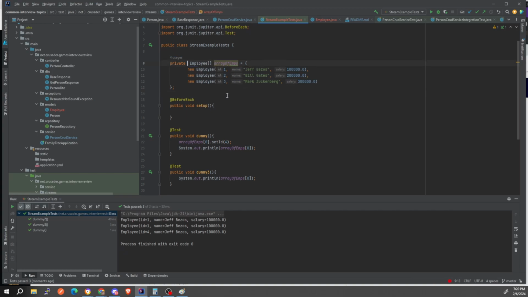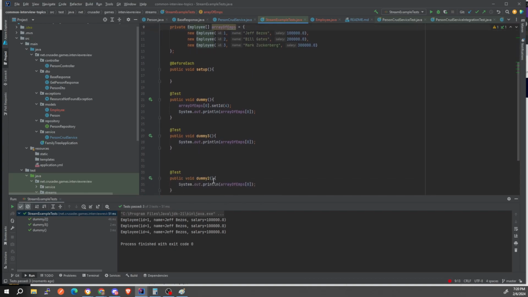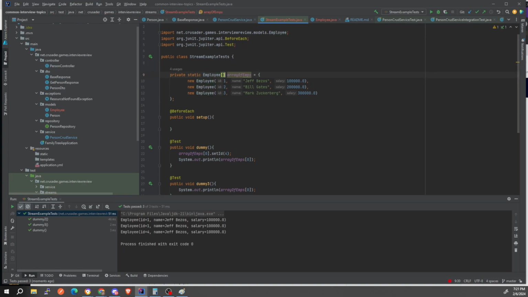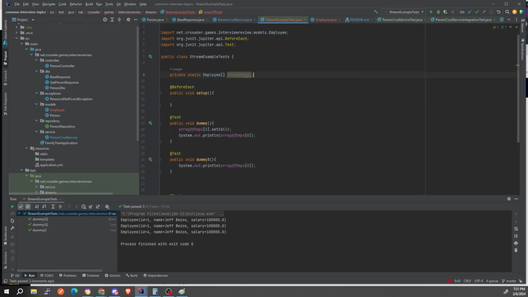Maybe we take off the static and run it. Let's see what happens. Yep, same thing. So I don't know how it decides, but that being said, what I would do is take this array of employees out.